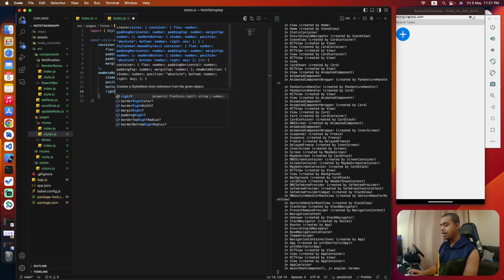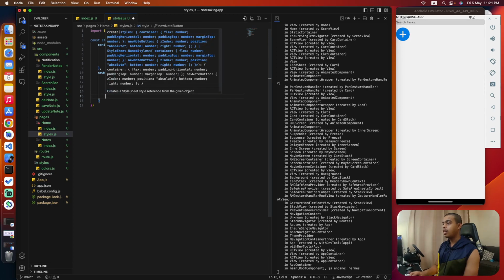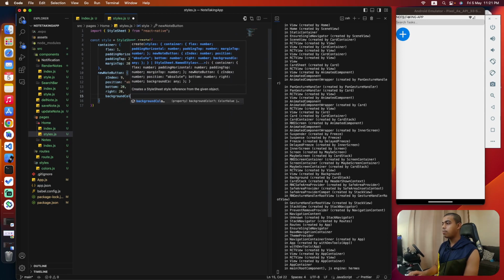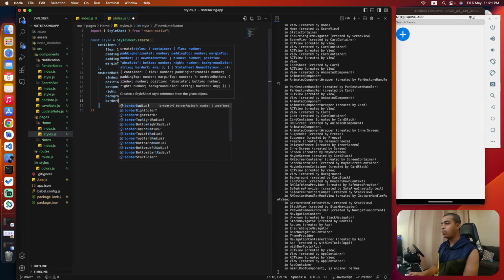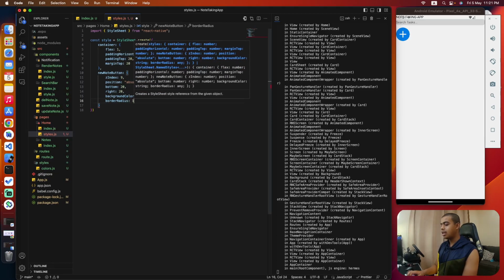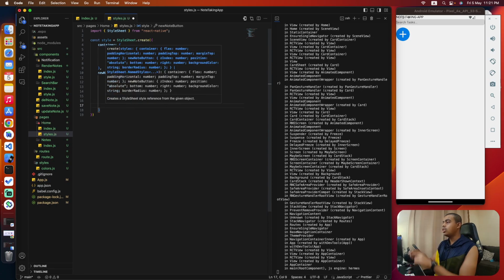Some from right, that is also going to be 20. I'll be changing the background color for my new note button, that is going to be the hex value of white, FFF. Then I'll be changing the border radius. I'm going to set it to 100 to just get a circular border for our new note button.